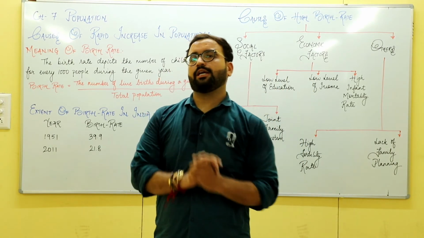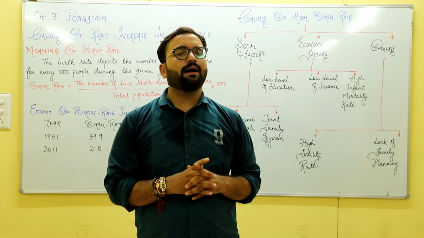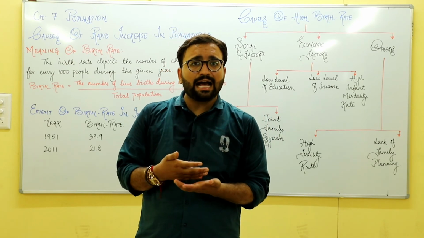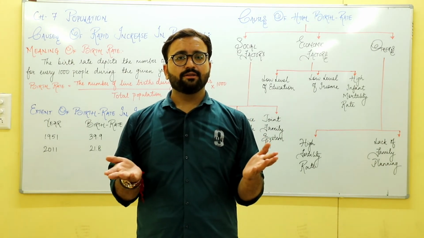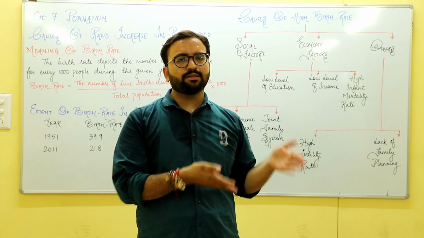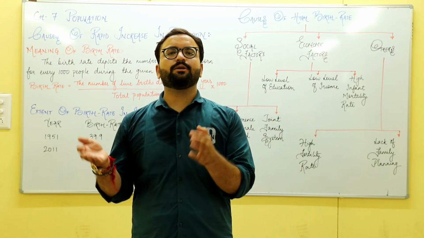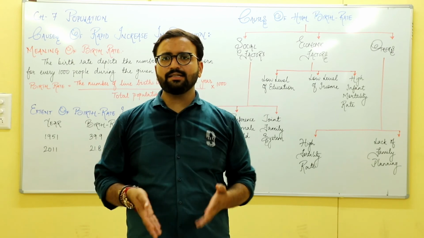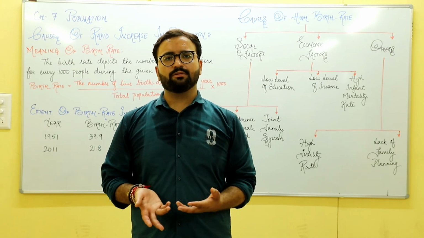India is not having family planning. Now what is the meaning of family planning? There should be a gap between two children. In India, we see this: one child is born in this particular year, another child is born either after this year or the year after. That is the reason why we are suffering with overpopulation.